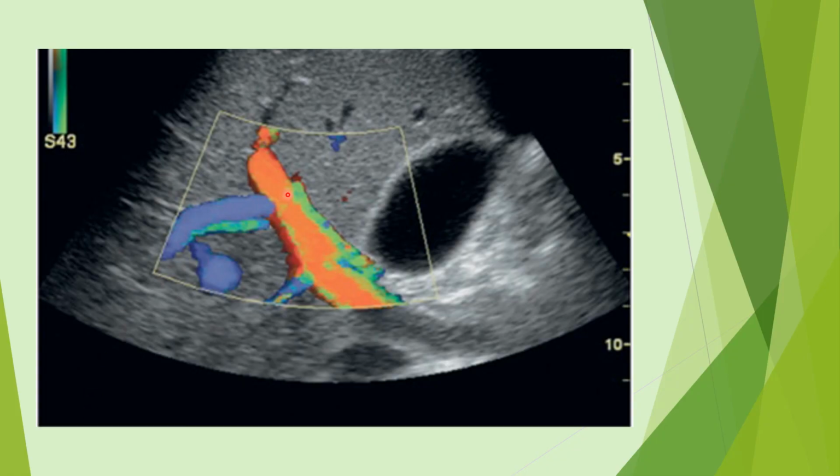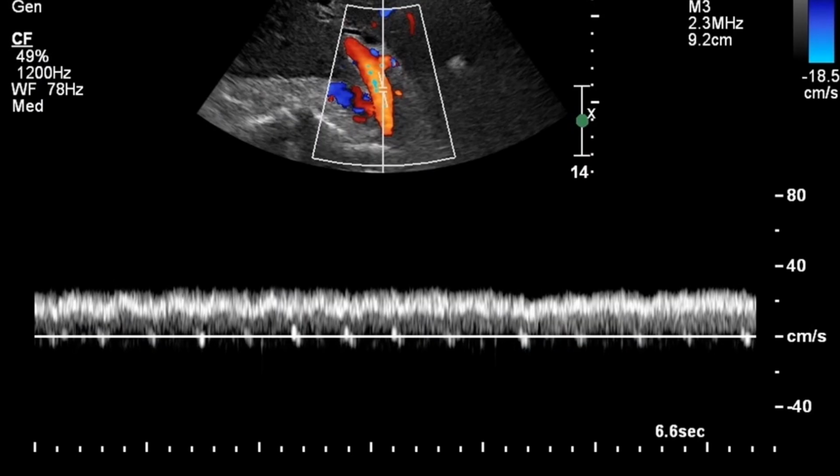Here's our color Doppler, main portal vein here, right posterior portal vein here. This green one is the hepatic artery. Portal vein with pulsed wave Doppler. Here they've gone ahead and used their angle correct. You want to be parallel if you're going to do that. The only way to get a velocity is to use your angle correct.